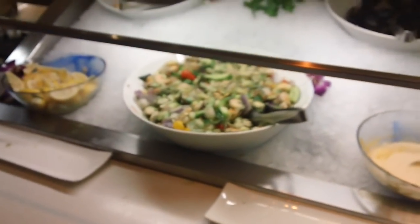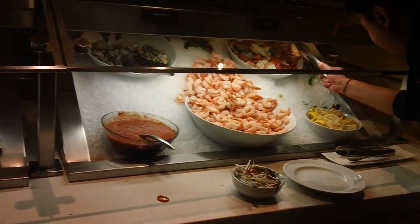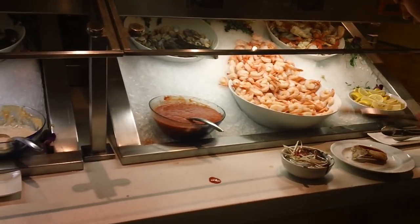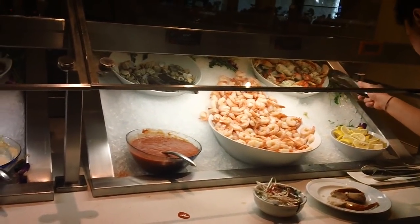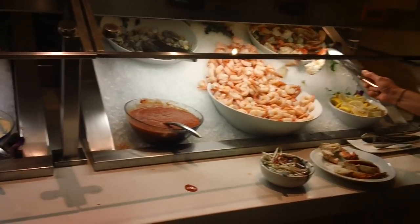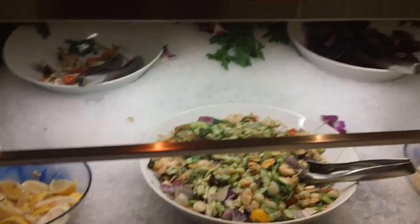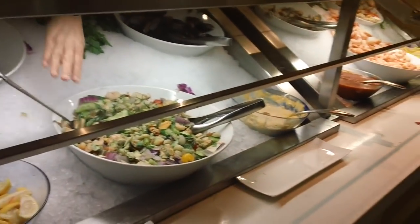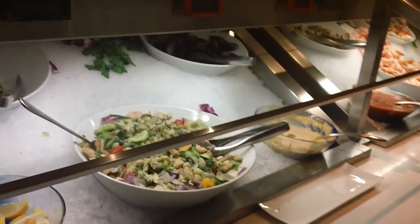I think I've already shown you this, but just in case, this section, which is the seafood section, of course, is like this from early morning, well, from 9 o'clock-ish. So this is probably the only buffet in Vegas that has these options from that early in the morning. There's no other that I know of, and let me know if I miss, but definitely not on the Strip, or if it's really far away from Vegas, there might be something. Or maybe on special days, because you can't compare. This is a weekday, a day in the week, nothing special, and you got this.